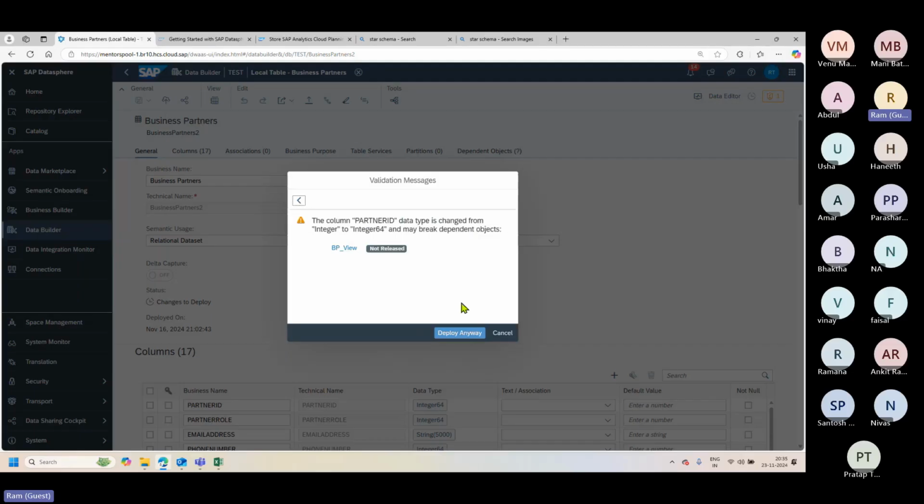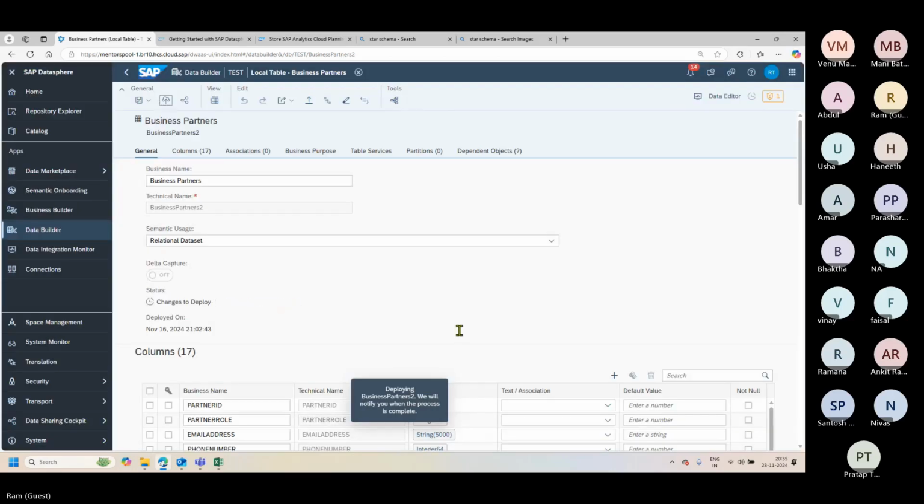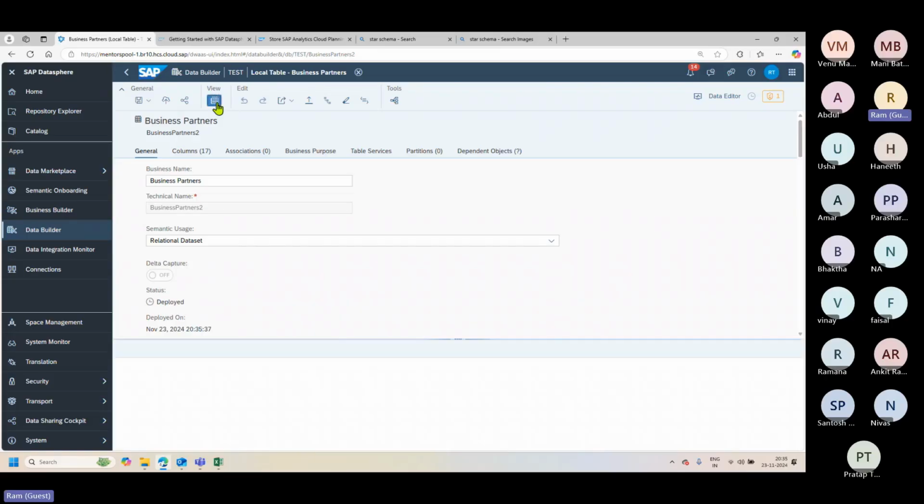an analytic model. So I have deployed, okay, so let's see, data type is changed from integer to N64. Okay, so I have a table now. Let's check the data in the table.